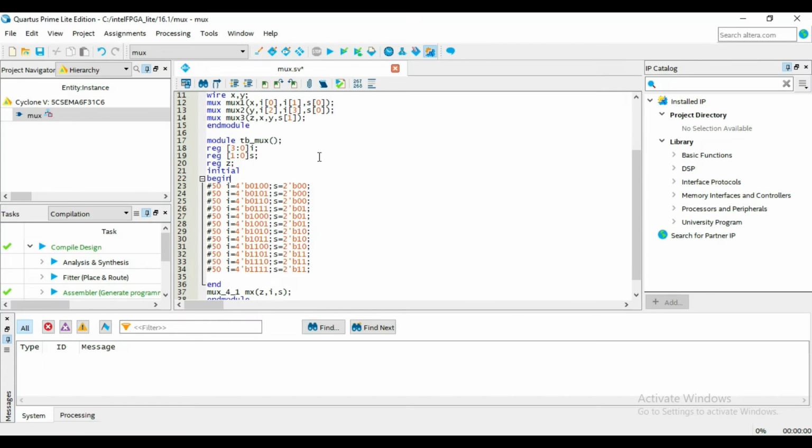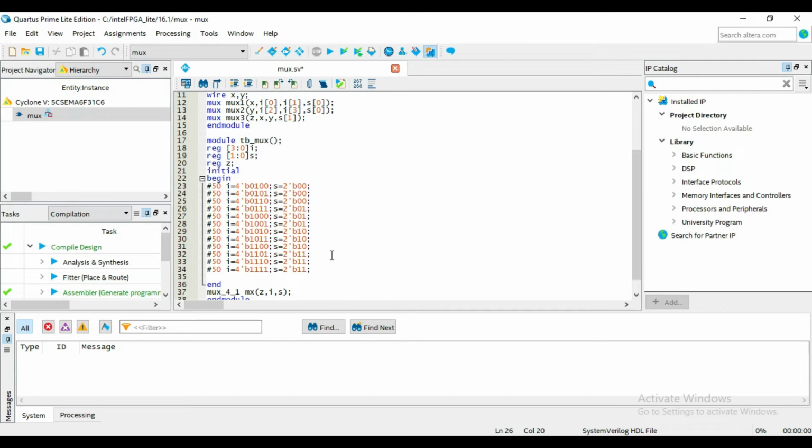If you look at this code, I have written the same selection line three times, representing a 2-bit binary number, and here both are zeros. Then I have written 0 1 three times, and 1 0 three times, and again 1 1 three times.